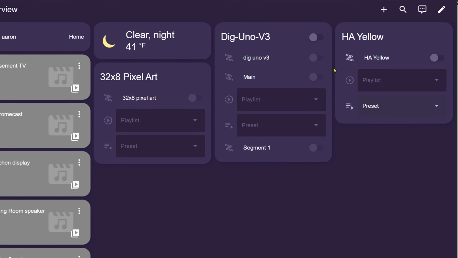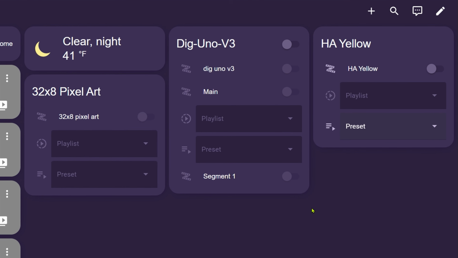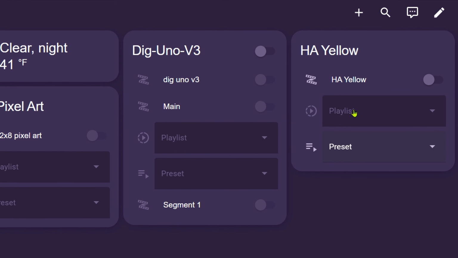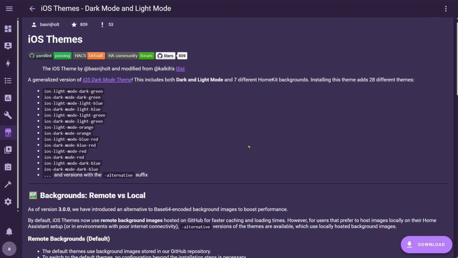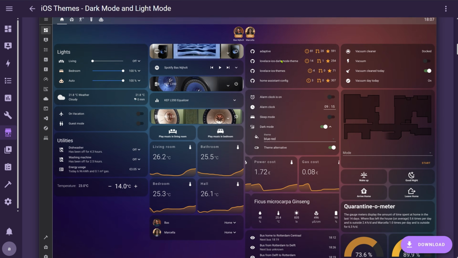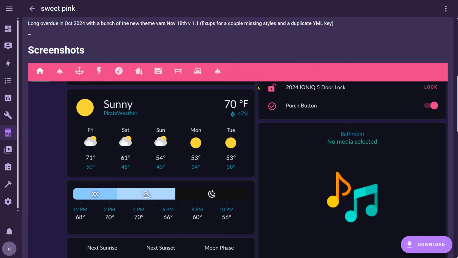Next, I want to talk about installing custom themes. Custom themes add more styling beyond the default that you get in Home Assistant, and allow you to set pretty much any color you want. You could add or remove card shadows, border radii, and so much more. There are many custom themes out there created by the Home Assistant community members, and we can install those so we don't have to create our own. Once I show you how to install these custom themes, I'll also show you how to create your own, or even just tweak the ones you've installed.